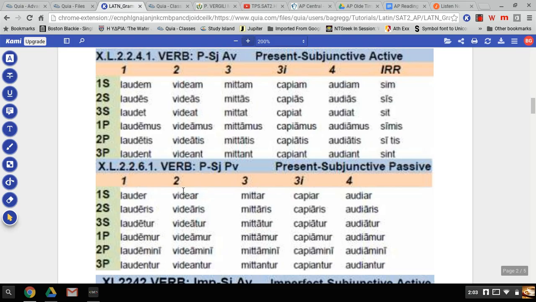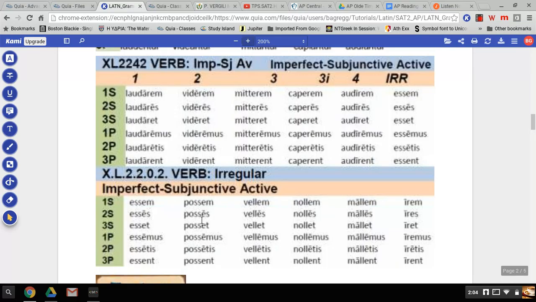Let's look at the imperfect subjunctive. The imperfect subjunctive is very regular because it's just the present infinitive with the person endings of m, s, t, mus, tis, nt. And there we see the imperfect subjunctive active.